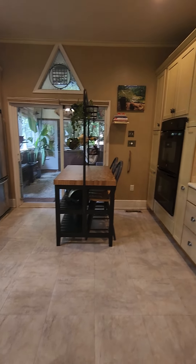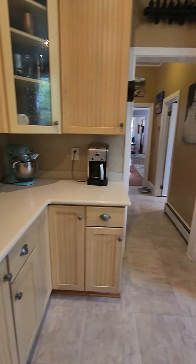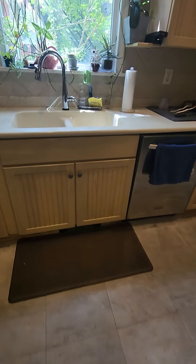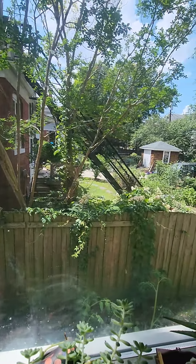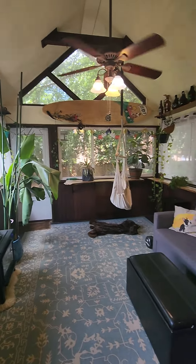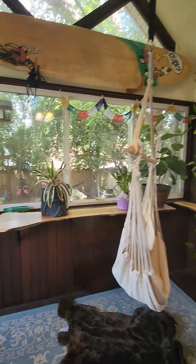We have our kitchen — lots of cabinets and storage space. The countertops look to be Corian — all solid surface. You can see out here to the neighbor space. And this is a three-season room. It's warm in the summer, but she told me that they run heaters in the winter and it's super nice. In the springtime with the windows open — they have them cracked — it's not too bad in here.